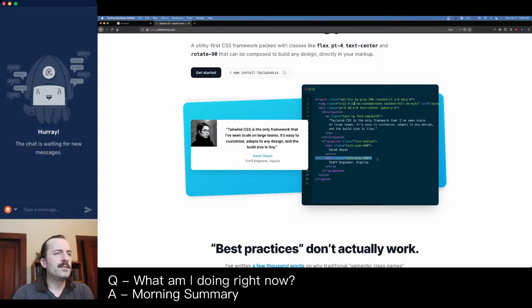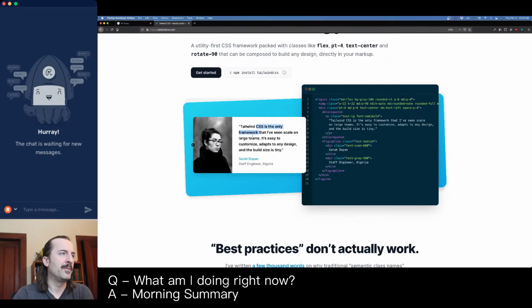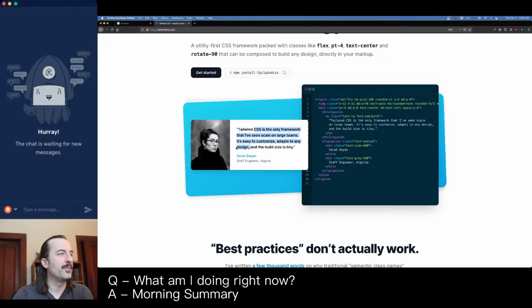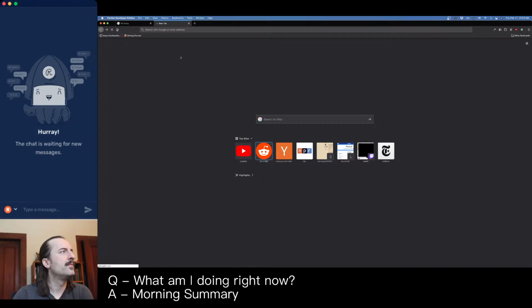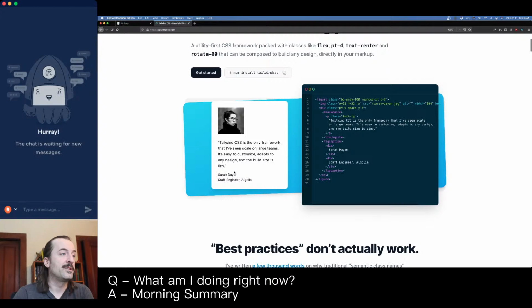These teeny tiny little utility CSS classes that control one thing. If you can see the caption, font medium, that's controlling the text size here. If you look at text cyan 600, that's controlling the text color on the name of the author or the commenter here. Text large, font semi-bold. Okay, so font medium was actually controlling the stuff here, and text bold was controlling the text here.